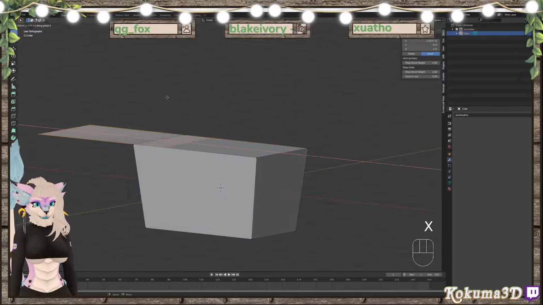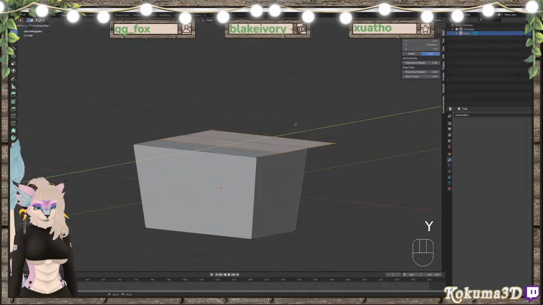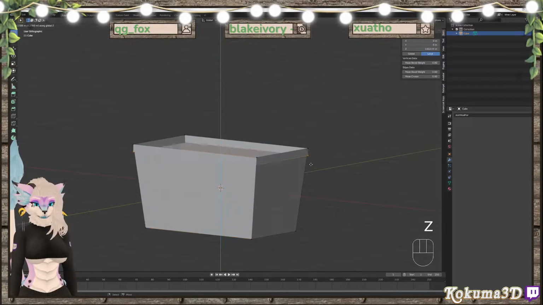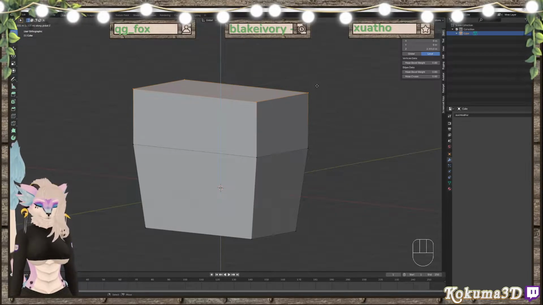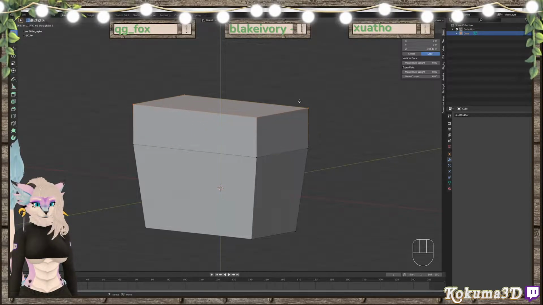Now I could pick X or Y if it's not extruding on the axis I want, or if it's not extruding on any axis, I can pick which axis I'd like for a little bit more of a precise extrusion. But I'm gonna go ahead and lift this up to, let's go about here. This is gonna become our lid.